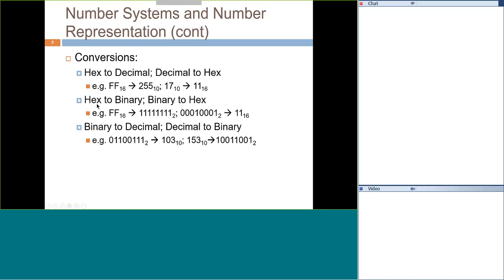You may have a need to also convert from hex to binary and binary to hex. And here is a byte in storage. This byte has 8 bits all on, and that can be represented as a hexadecimal FF. The easiest way to do that is to draw a line down the middle of the byte right here. The left side is going to be the left half byte, and the right side is going to be the right half byte. And the 4 1s on the left can represent an 8, a 4, a 2, and a 1, which is a total of 15.